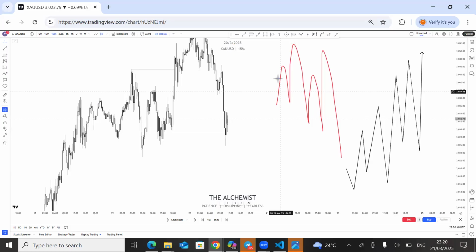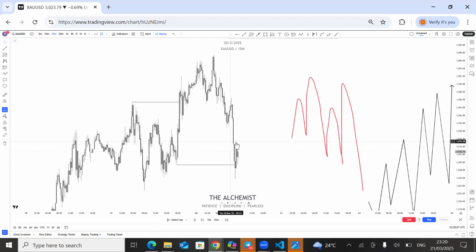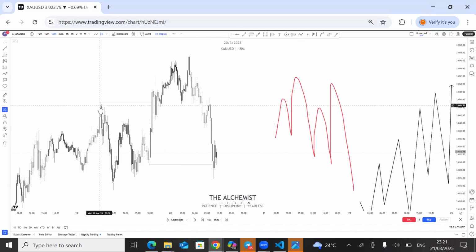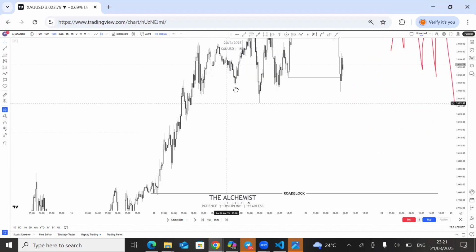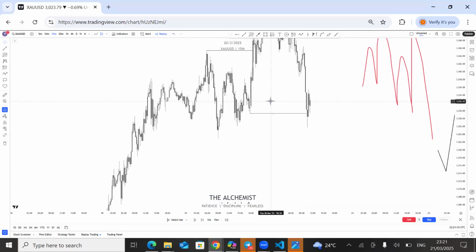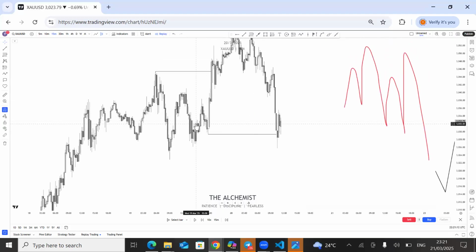Just look it out on the M15. This one is just like I came on the chart now. For example, let's say I came on the chart and I just saw something like this: I saw a sweep and a break of structure to the downside. You understand? First of all, gold has been very, very bullish, so to take this kind of trade is, first of all, very risky.